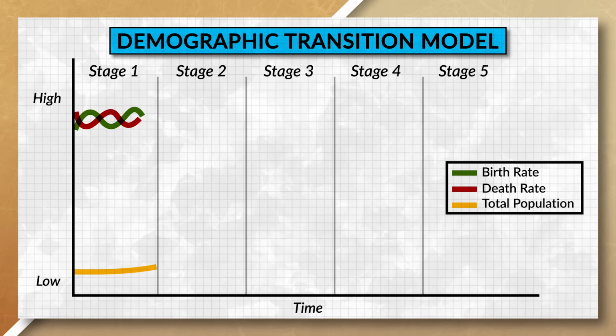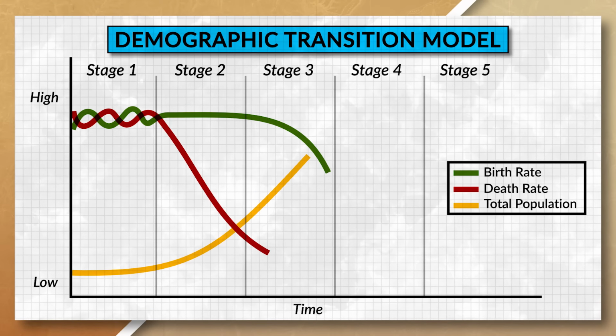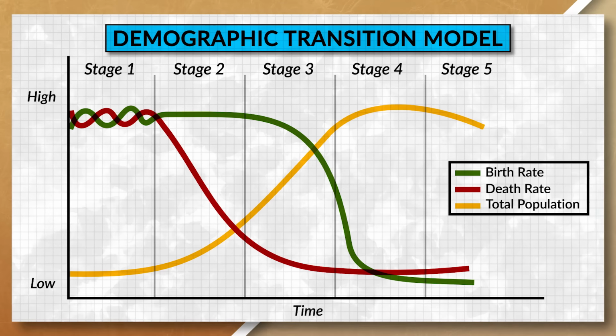As countries and societies move farther along the demographic transition model, we can see that eventually migration patterns start to shift. Countries that are in stage 2 of the demographic transition model are more likely to see residents move from rural areas to urban areas. However, as the country develops and gets more into stage 4, we start to see counter-urbanization occur, as more residents move out of urban areas and move into the suburbs.